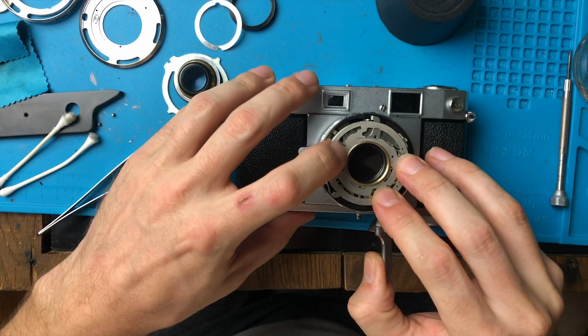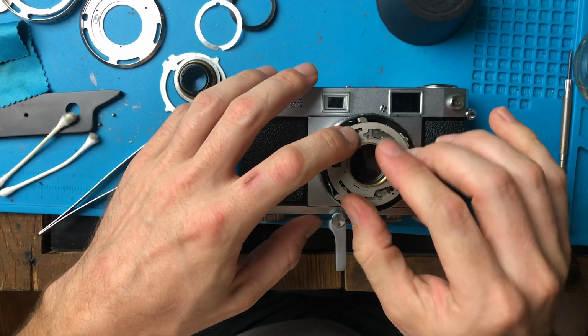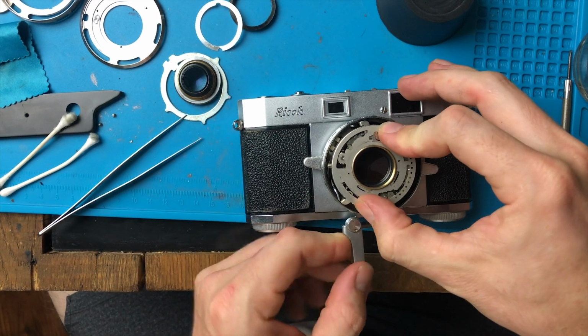And then right behind that, I have another Ricoh 500, all black. So these were actually sent to me by the same person, Kevin Lucido on Instagram. So thank you to Kevin for trusting me to repair these bodies. I managed to do it. So he was unfortunate enough to purchase both of them with similar issues.